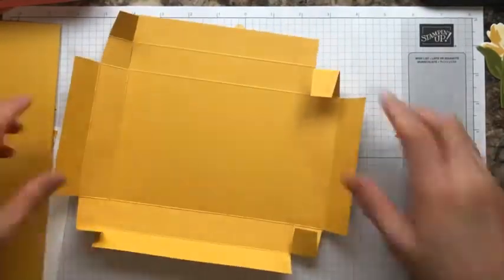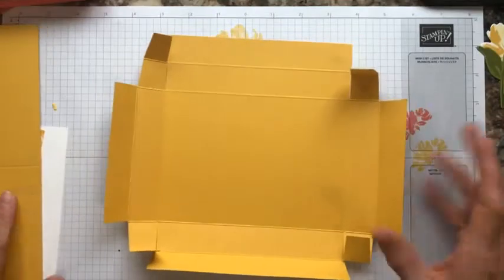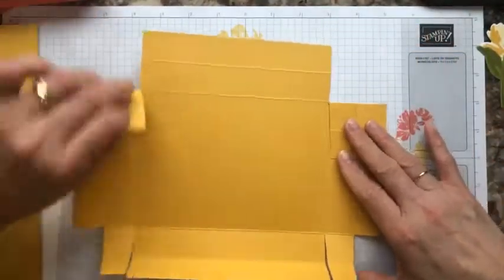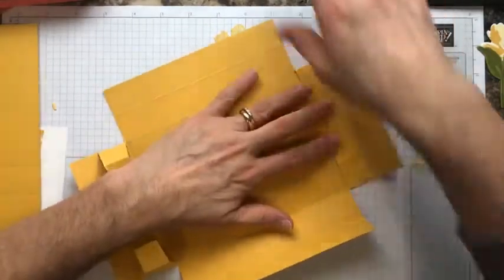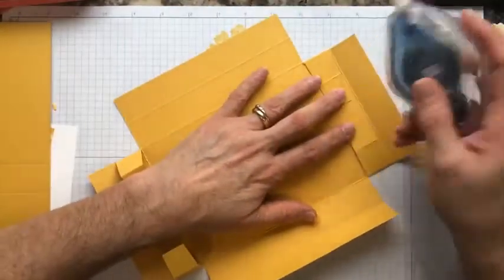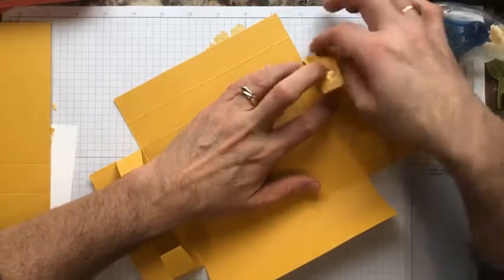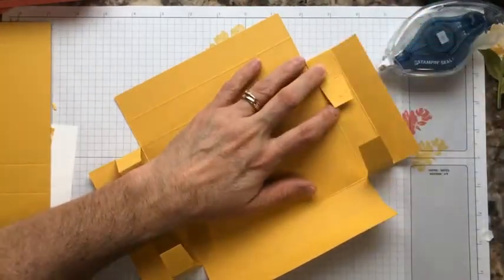Okay. So this is going to be the inside of your box. So you will want to fold all of these little pieces in. And I am going to use Seal Plus on this, but you can use Tombow. Does anyone else have issues with their tape doing that?